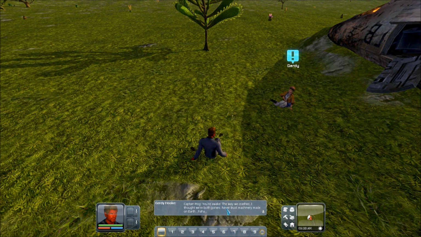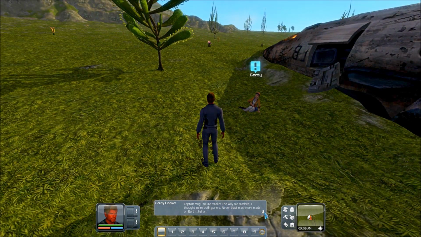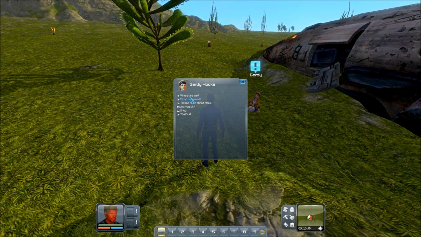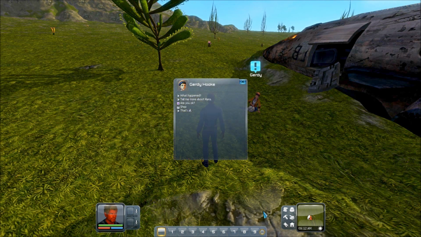You're awake. It looks like we crashed here with Gertie. Let's get up. Captain Mog, you're awake. What's up? I checked the locator. I guess she's from Mars. Somewhere on the southern hemisphere. What's up, Gertie? Where are we? Probably the Galileo continent. Here's a map.